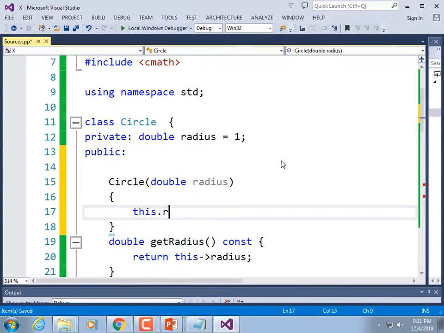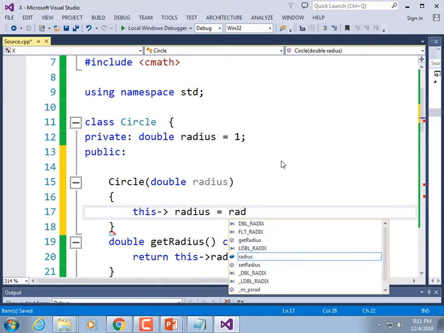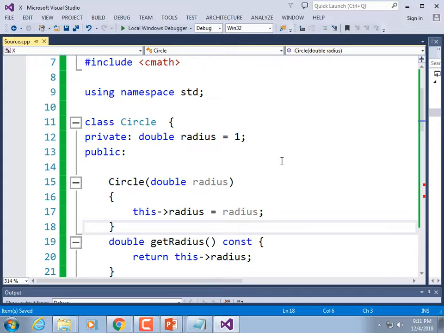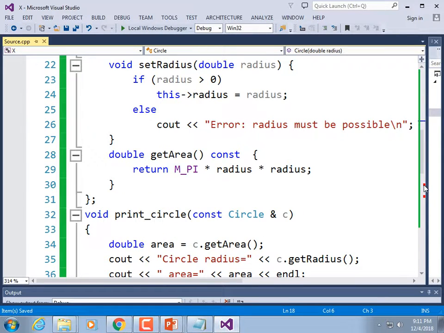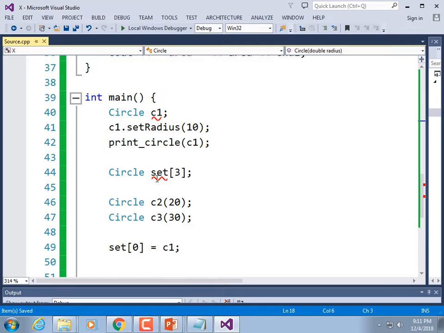And what's it going to do? this arrow radius equals radius. Now those errors should go away, and yet I'm seeing them down here. No default constructor. I broke the code.